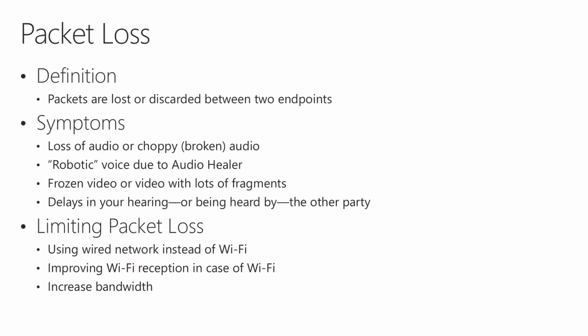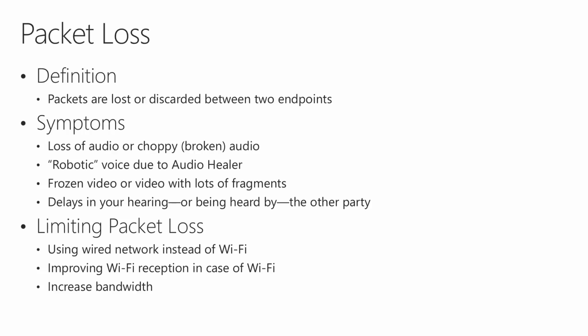Let's look at the network impairments in more detail. Packet loss means that some packets are lost or discarded between 2 endpoints. They're either lost on the way because they're discarded by some routers, or they're discarded at the other endpoint because the packet arrived too late and the part of the audio that the packet belongs to has already been played back to the user.